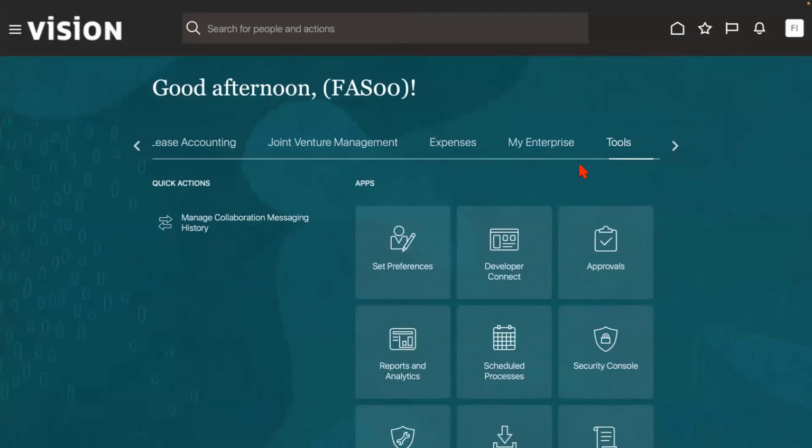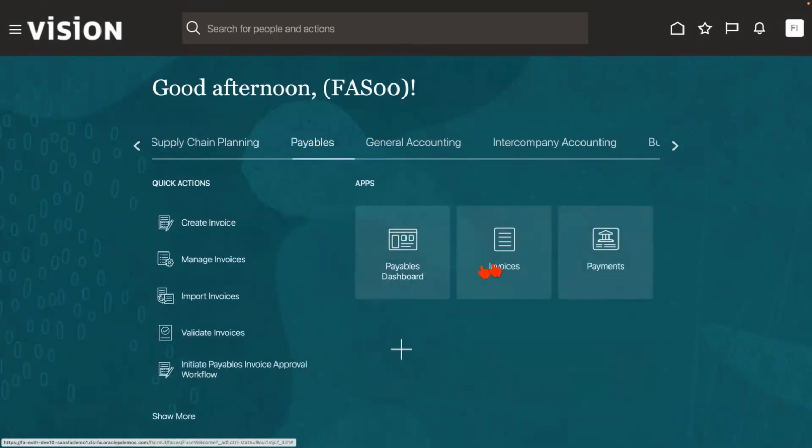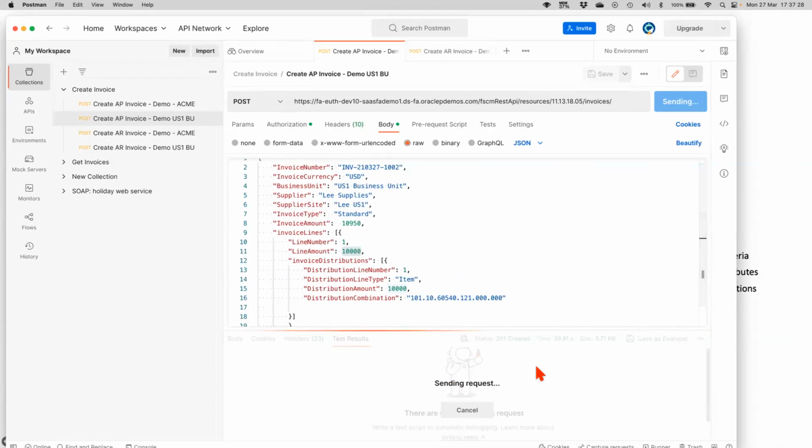Let's go back into my Payables. And what I'm going to do, I'm going to use my payment process profile to create that payment. But I'm going to also use the payments rather than doing it as a quick payment. I'll use the grouping. So still sending this request.